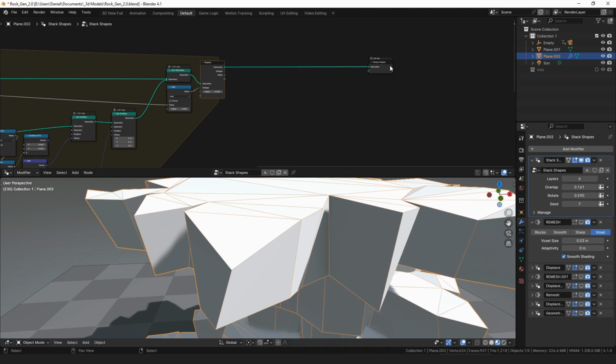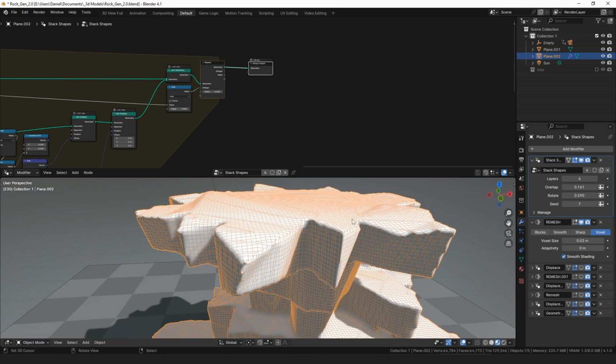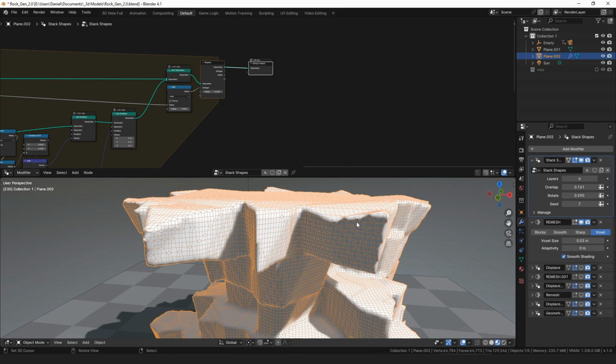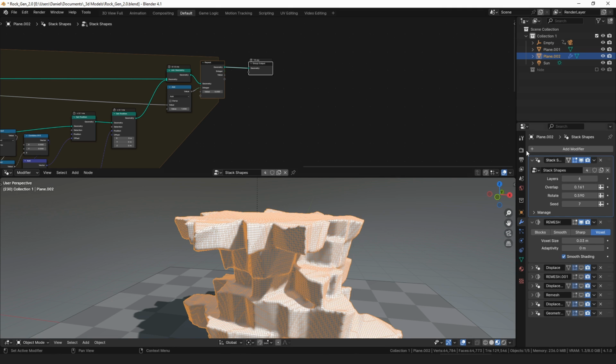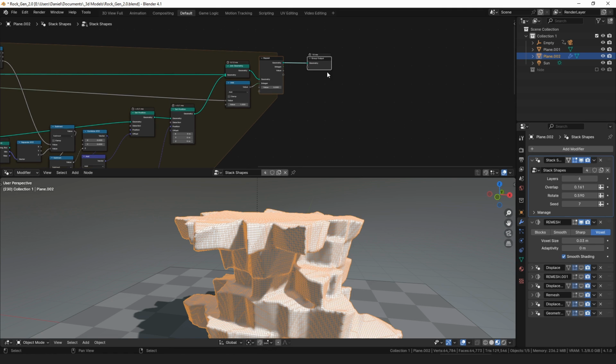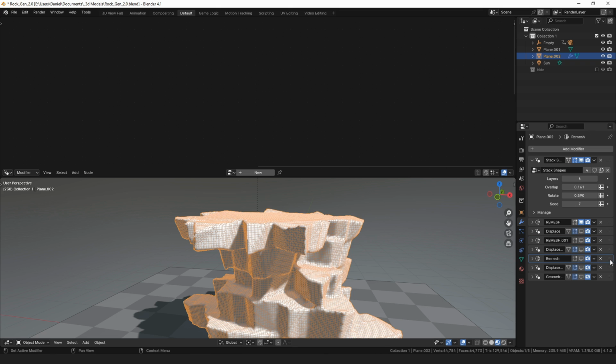So in this case, I actually didn't do that. But if you wanted to do it all in geometry nodes, you could do mesh to volume, volume to mesh, and configure all of that in the node group. What I did instead was I just added the remesh modifier, and I feel like that gives slightly better results and is a little bit faster. The biggest difference with that is that rather than being able to do everything in one node group, you sort of have to make this stack where each remesh step is another modifier.